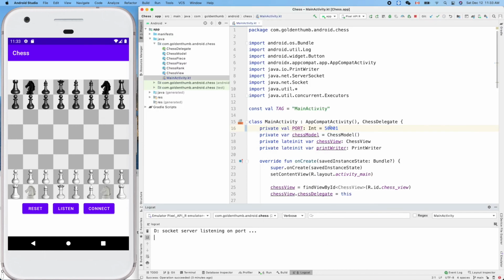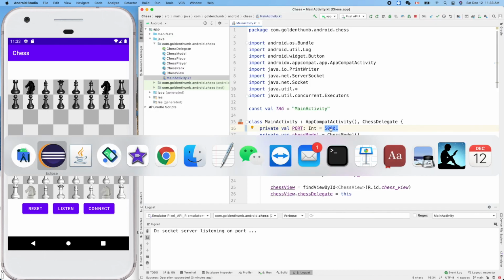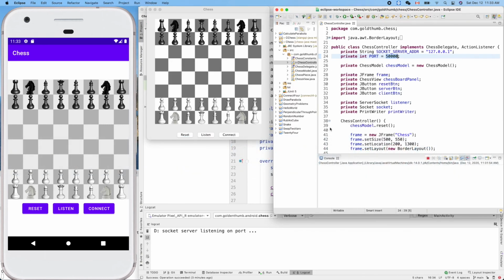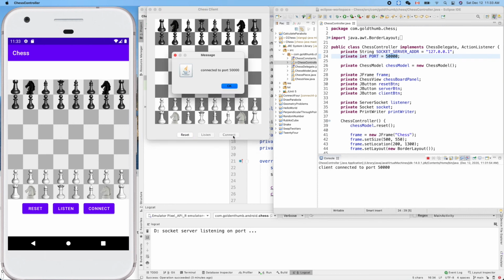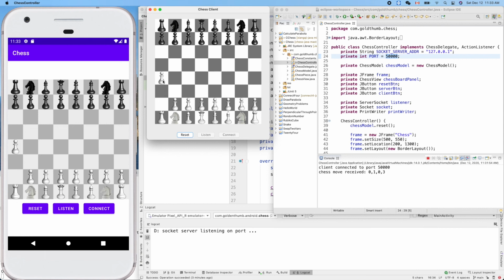Okay, now let's try it. So connect, right? We can connect. Okay, now let's try to make a move. Yes, it works. You see, this is our Android socket server running on the emulator.